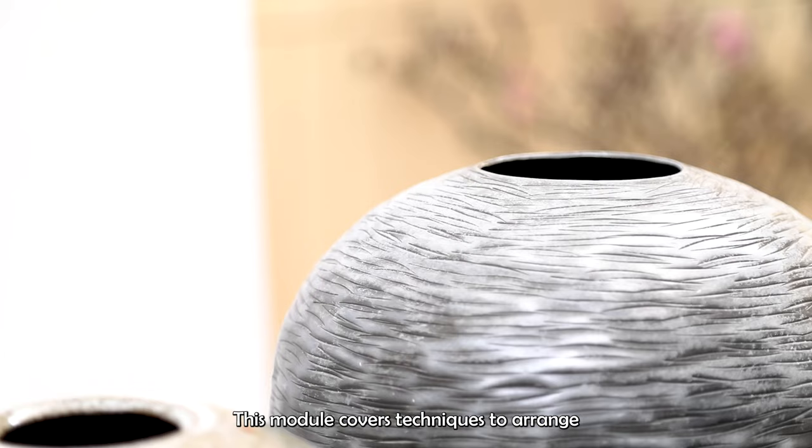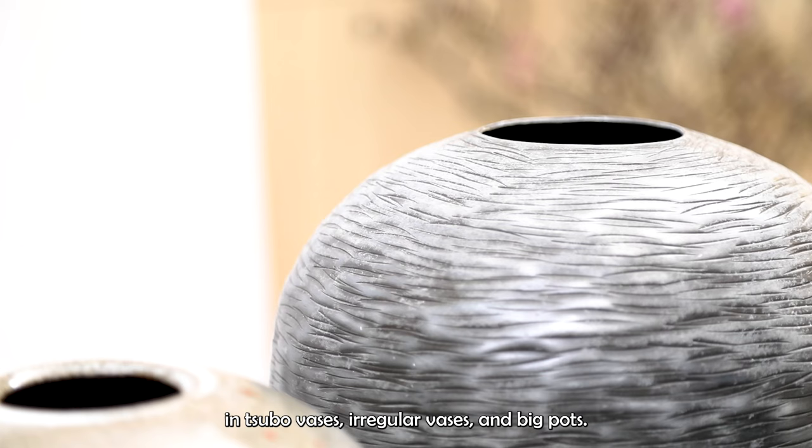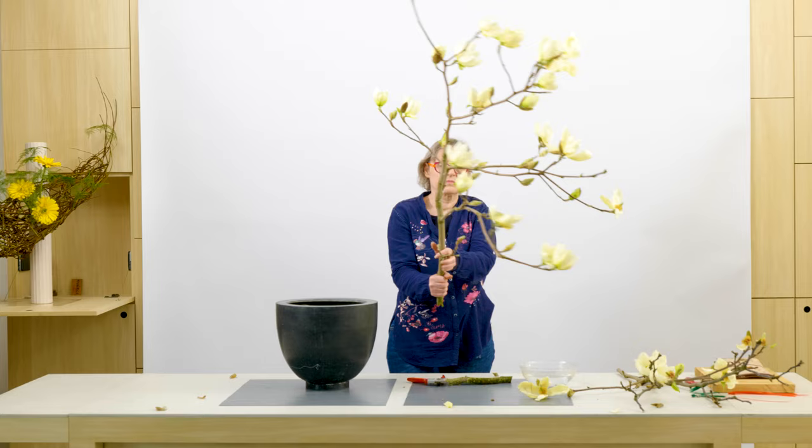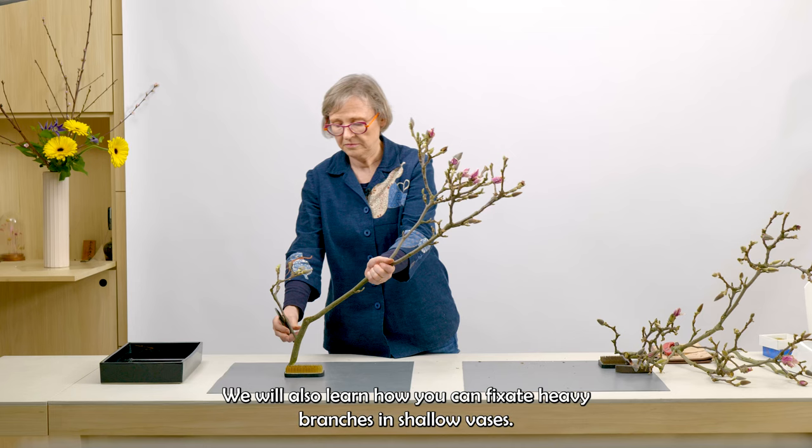This module covers techniques to arrange in tsubo vases, irregular vases, and big pots. We will also learn how you can fixate heavy branches in shallow vases. Now, let's start.